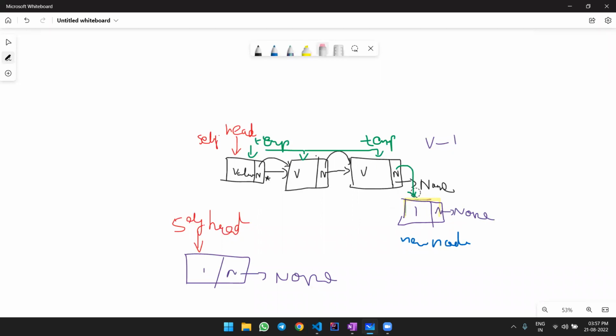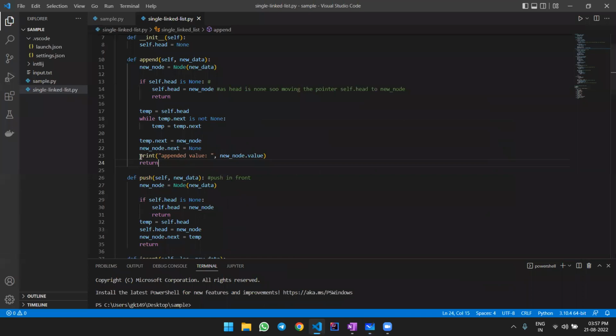And then what do we need to do? We need to set this node equal to null. That's it. Temp dot next equal to new node, and this new node dot next equal to null. And then, just for confirmation, I'm printing this appended value as new node dot value, the last node's value.